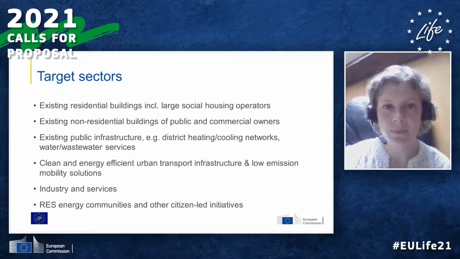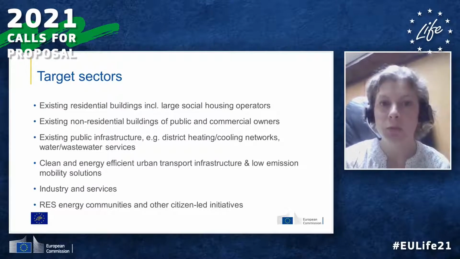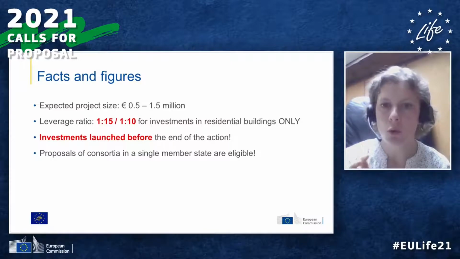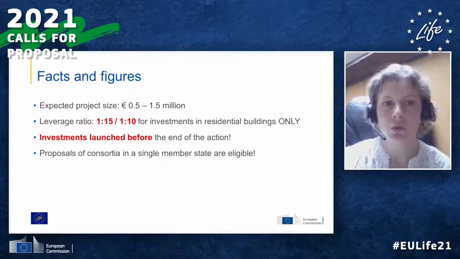Some facts and figures. The expected project size ranges from €500,000 to €1.5 million. As mentioned before already, projects must lever private investments. In that sense, we expect projects to achieve at least €15 million of investment per million euro of grant. In case of projects where investments only are targeted on residential buildings, this leverage factor is reduced to €10 million investment per million euro of grant.